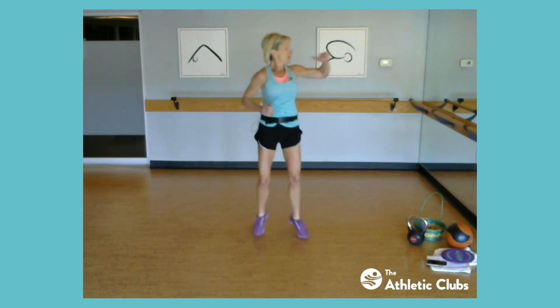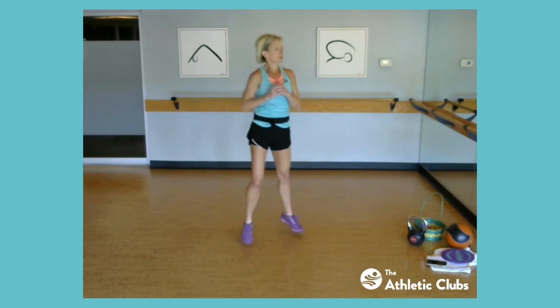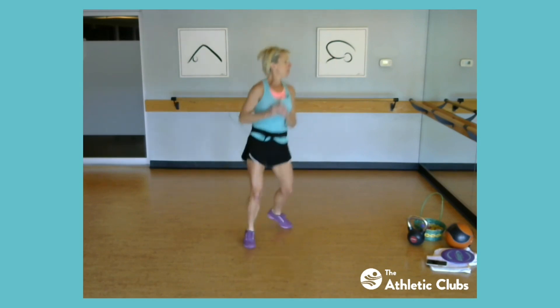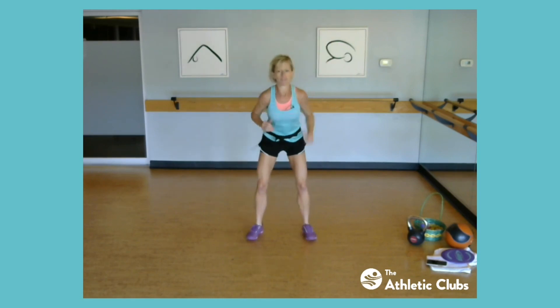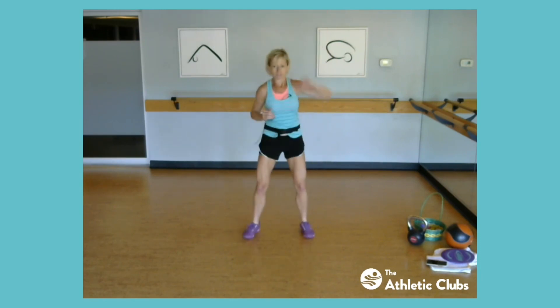Let's do a little quick jab just to warm those arms up. Speed it up, jab, jab, jab, jab. To the ceiling, up. Now high and low, up, down. So you're punching the ceiling, punching the floor. If you don't want to jump, tip toes. Let's go, up. Four more, four, two. Jump that rope. Nice work.